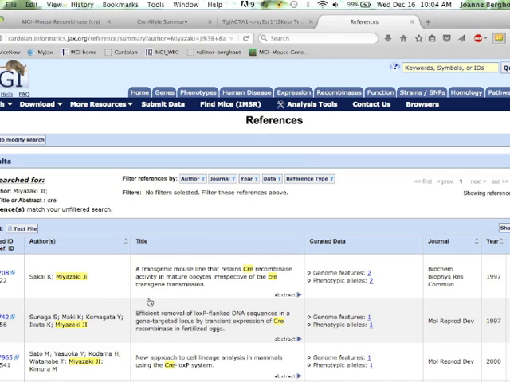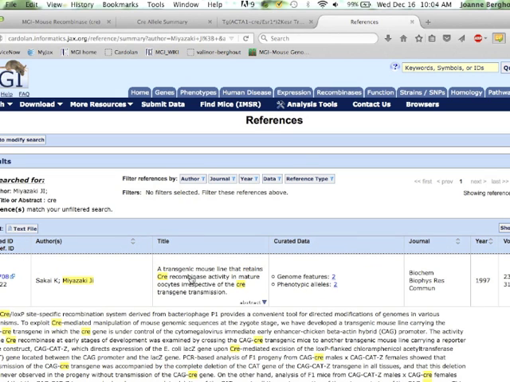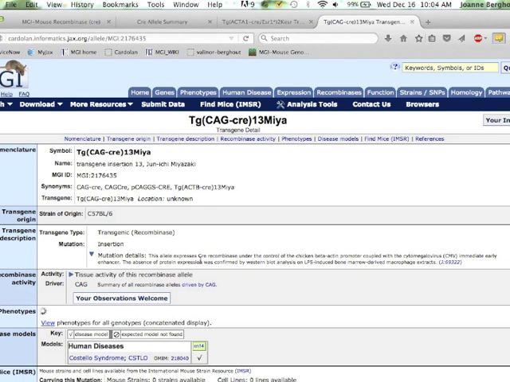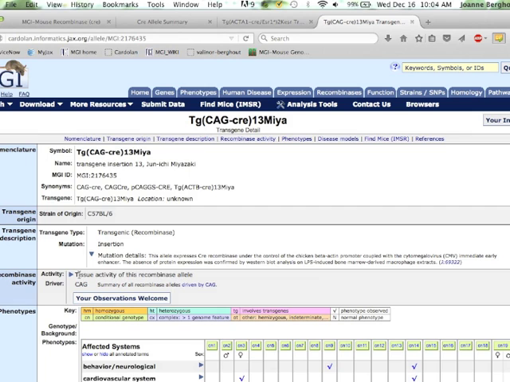You can see we have a number of options. If this is the paper we were particularly interested in, a transgenic mouse line that expresses Cre recombinase activity in mature oocytes, we see right here phenotypic alleles. Click on that. The one with the recombinase attribute is this one right here, transgene CAG Cre 13 MIA. And once again, we can click on that and retrieve all of the similar information as before.